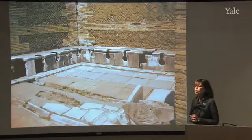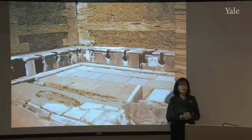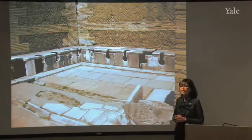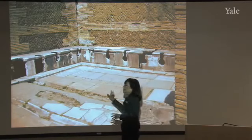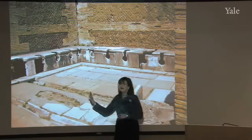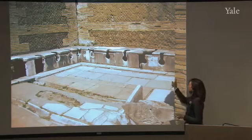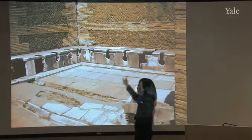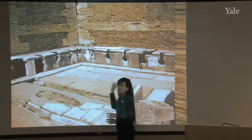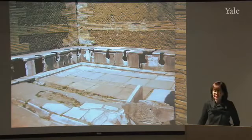I haven't yet shown you a Roman latrine, but today is the day for the Roman latrine. But you have to imagine, of course, that in any major public building like a theater where you're going to have a lot of people there at the same time, you have to provide a public latrine. And when I say a public latrine, I really mean a public latrine. There was no privacy, as you can see, in this latrine whatsoever. What it is composed of is a bench that lines the walls with a series of holes in it, and then just one single drain that encircles the building. So this gives you an idea of where you had to go if you needed to go during intermission if you were attending the theater in Ostia.